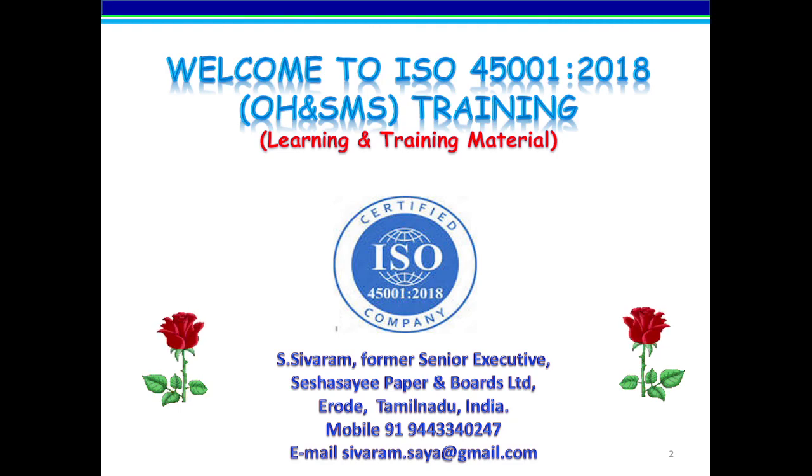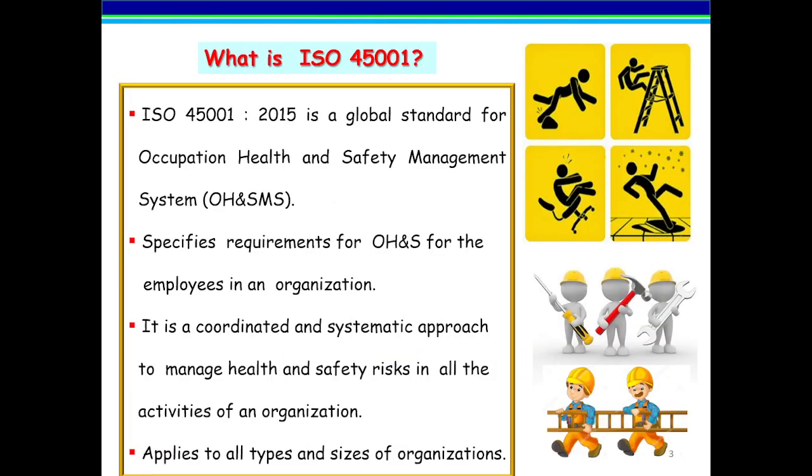Welcome to the ISO 45001 2018 standard learning and training material. This latest ISO standard is also termed the Occupational Health and Safety Management System. What is ISO 45001? It is a globally recognized and accepted occupational health and safety management system which highlights the specific requirements for maintaining an occupational health and safety system for the employees in an organization.